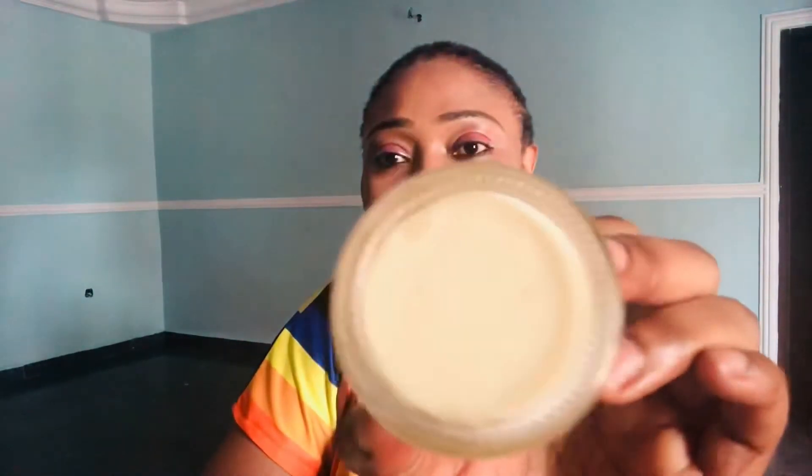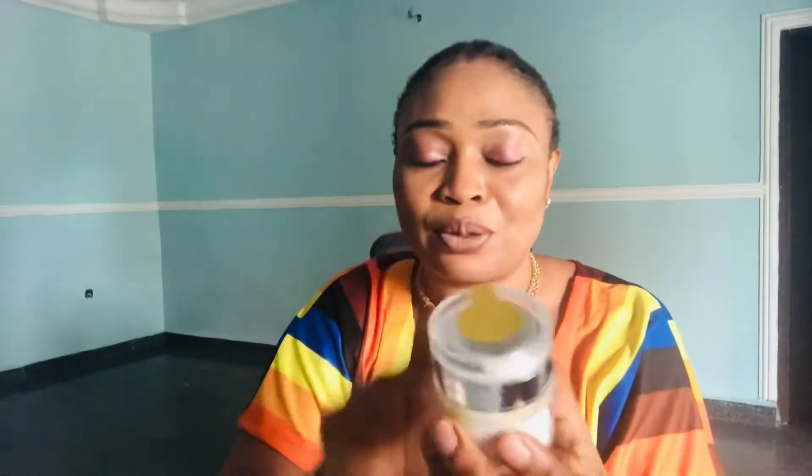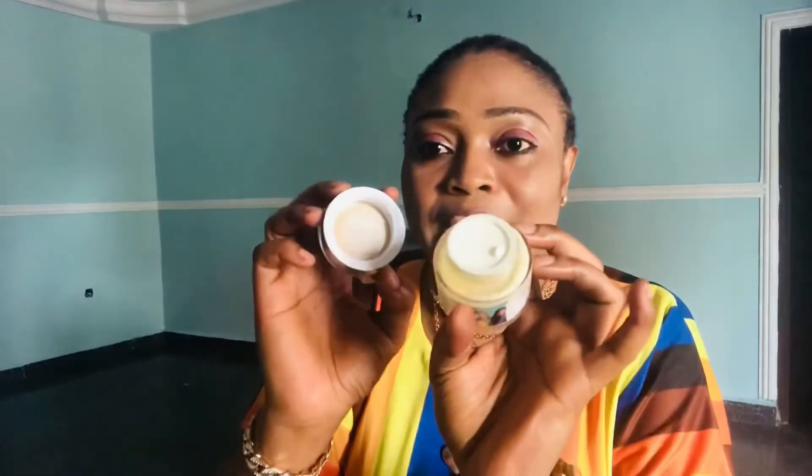SPF 18 is not much. So I will tell you that if you are the type that is prone to reactions, or your skin is very sensitive to products — each time you use a product the next day you've seen a reaction — I'd advise you to stay away from this face cream. The face cream is milky in color. It comes sealed on one side with a film on top. This face cream is a bottle, not plastic — once it drops on the ground it will break. That is how to know the real, authentic one. It has a cover, and once you open the first lid, there is another lid on it.